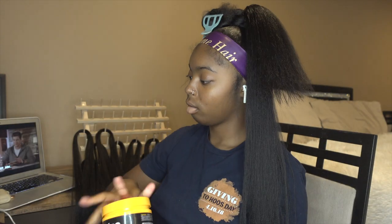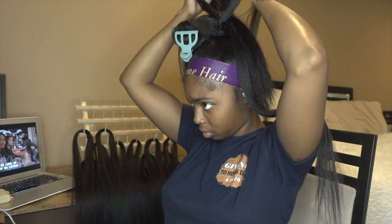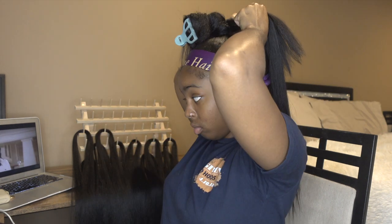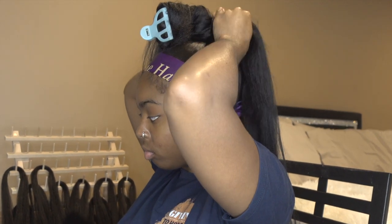And I did not show y'all earlier, but you're going to need some Shine and Jam to smooth out your hair as you braid. And you're just going to want to split everything into threes. So split your hair into threes and split the braiding hair into three sections because, duh, girl, you got to braid it all together nice and neatly. So go ahead and do a regular braid as I'm showing you here.